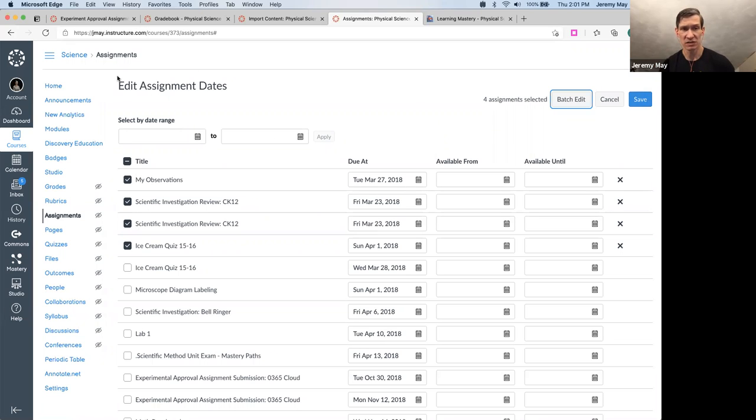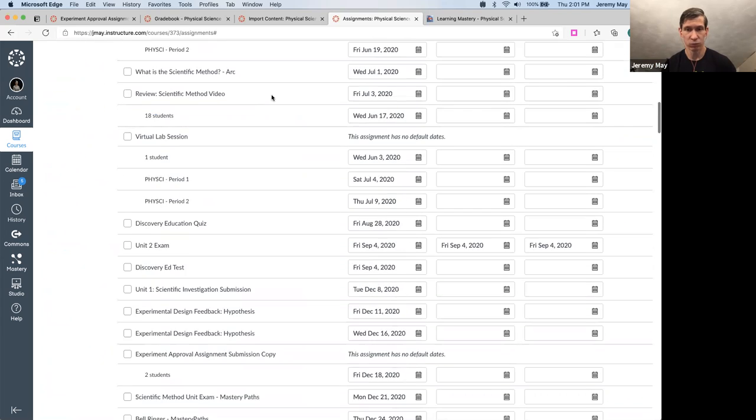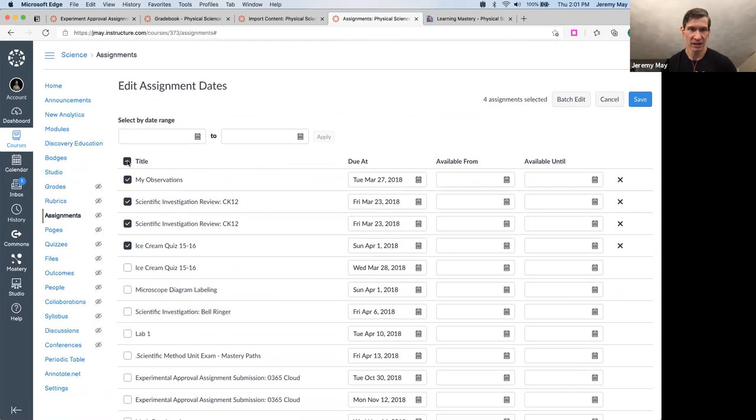So this is a really cool tool where I can go in and make small or large scale adjustments to my course right from my course. The precursor tool of this was actually an assignment due date updater spreadsheet that one of our Canvas users at a school wrote, that you could go into Google Sheets and do this. So our team was like, well, hey, let's just make that a Canvas thing. So this is hands down one of the coolest things for assignment updating, batch updating.